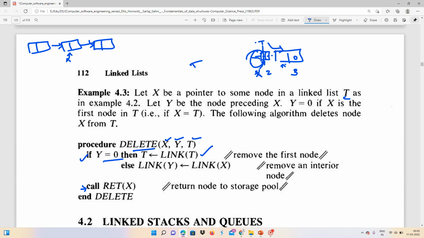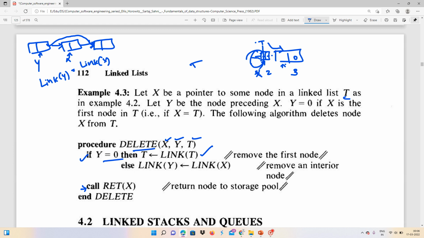There, because the preceding node is referred to by the pointer Y, you can write link of Y is equal to link of X. It means this link of Y will be pointing to the node which is being pointed to by X.